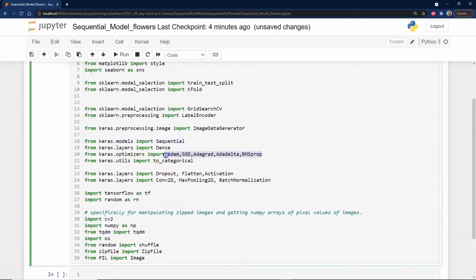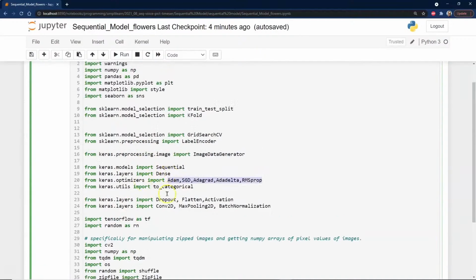A lot of these optimizers already come in, and a lot of this is so automatic now. Adam is a lot of times the default because you're dealing with large data. And then we get our SGD, which does better on smaller pieces of data. I'm not going to go into all of these different optimizers. We didn't even use these in the actual demo.